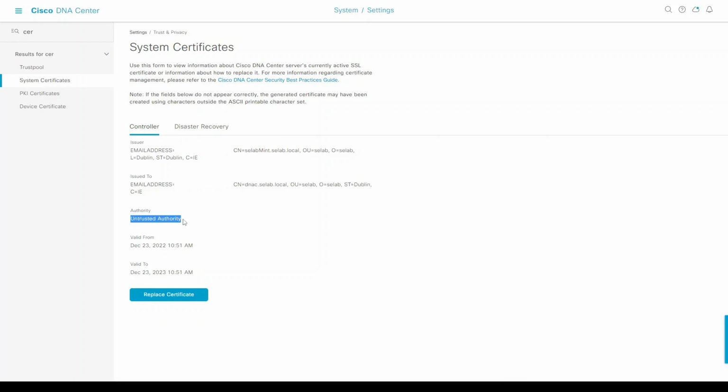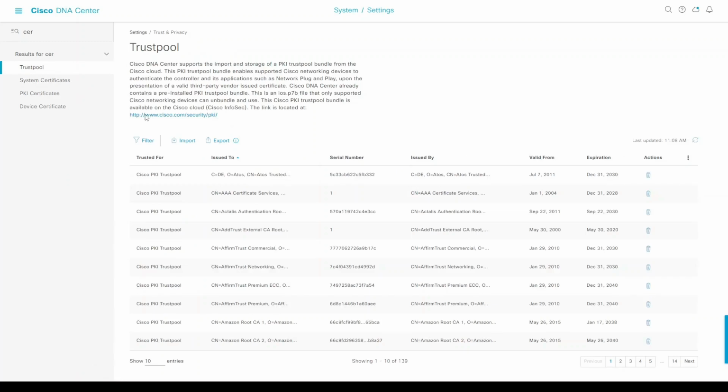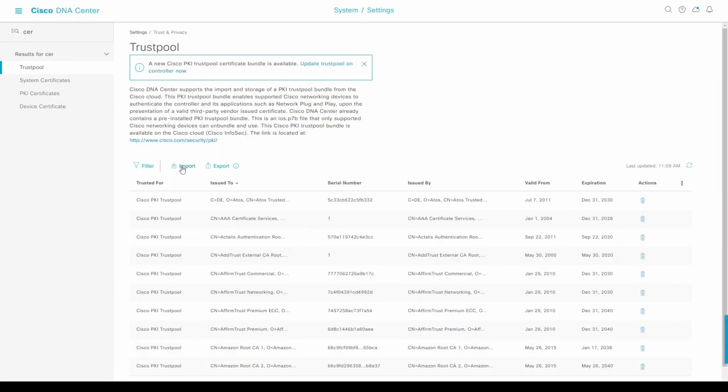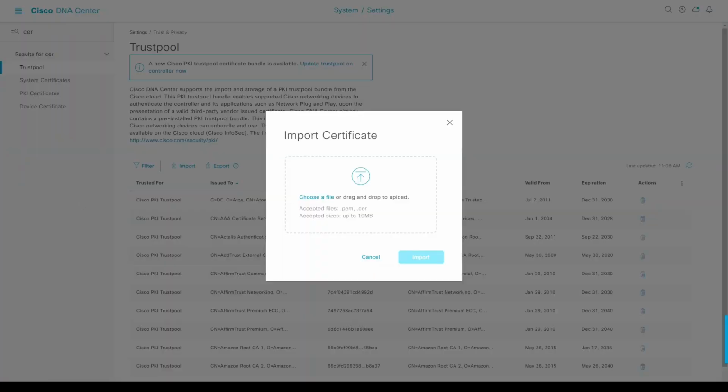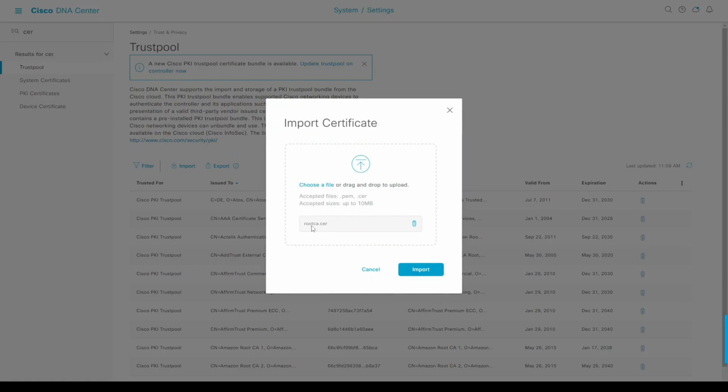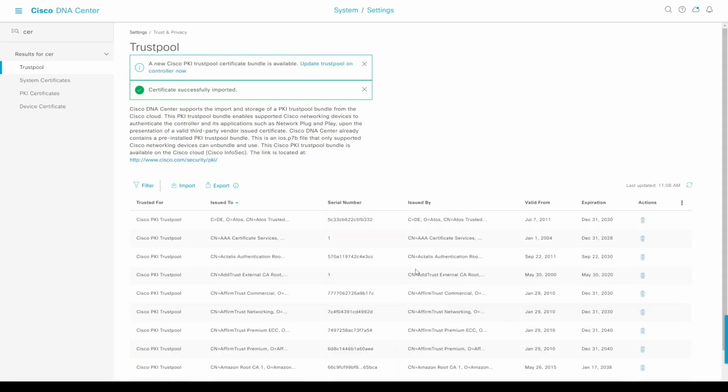So we see it's an untrusted authority, so we may need to add the root certificate into the trust pool. So let's do that here. Let's click import. It takes a couple of formats, either PEM or CER. I have my root CA certificate that I had downloaded in my local folder. I hit import in there.